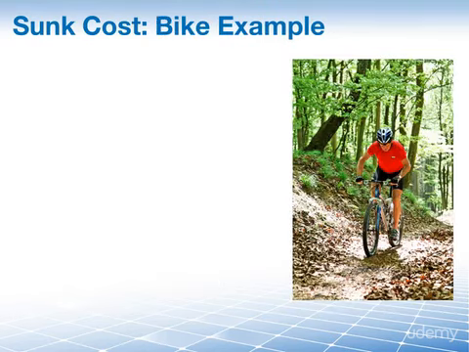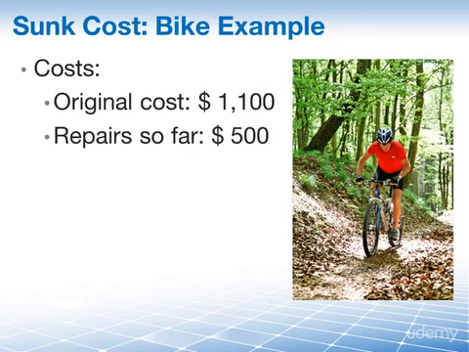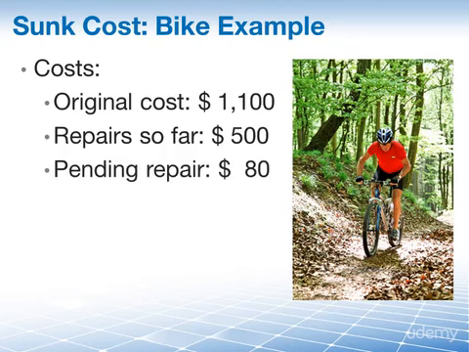But now let's come back to our own time and talk about my mountain bike. When I bought the mountain bike, I invested about $1,100 into it. Since then, I've needed to take it to the shop several times to get it fixed. Overall, I guess I spent about $500 in various repairs on getting the bike fixed on many different occasions. Now, I once again have a flat tire.